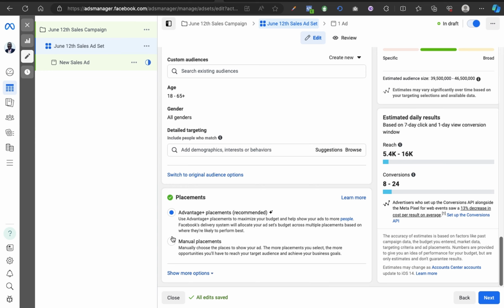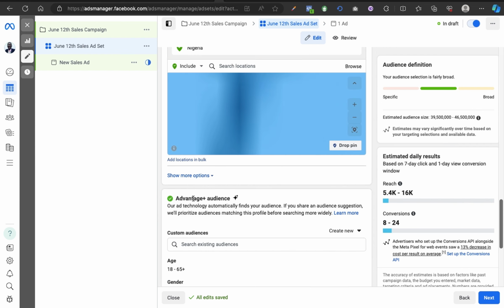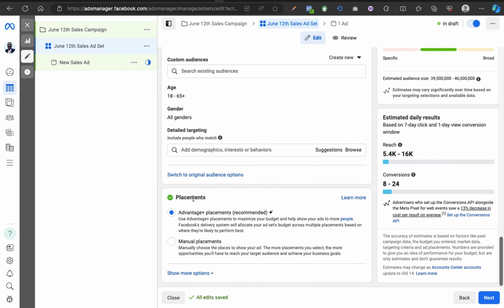But if you want to use manual placement, then you are telling the algorithm, don't worry, I will do the targeting myself, I will do the placement myself, you understand. The same thing applies to every other Advantage Plus, like Advantage Plus audience that we saw the other time. Anything Advantage Plus means you are leaving it to the algorithm to decide.